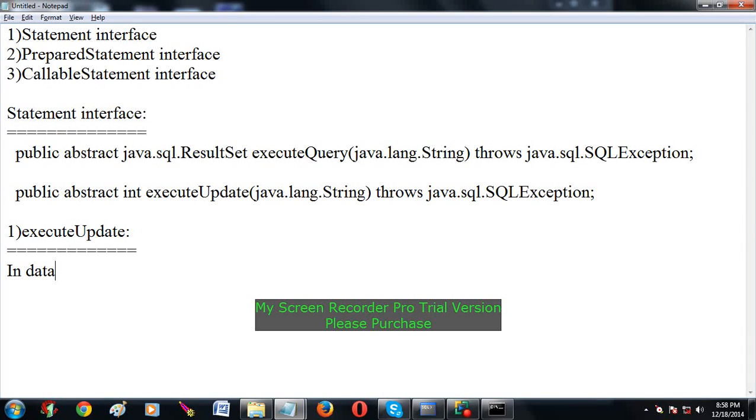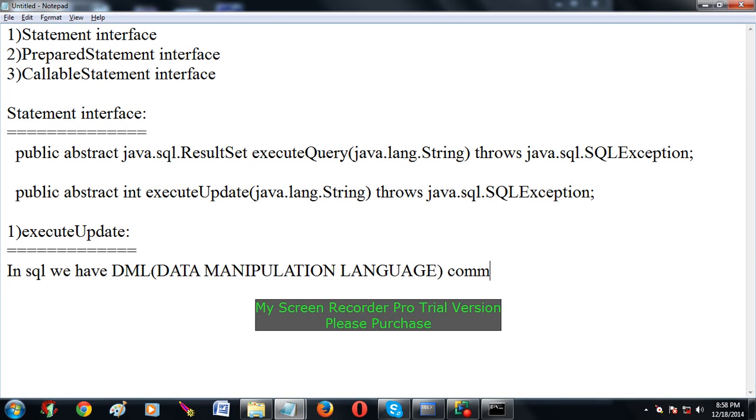In the database, or in SQL, we have DML. DML means data manipulation language. What are the data manipulation language commands?